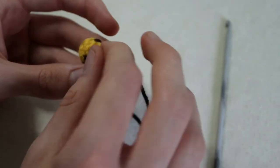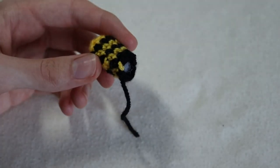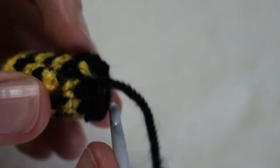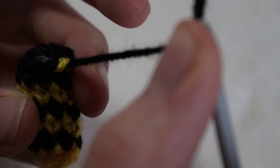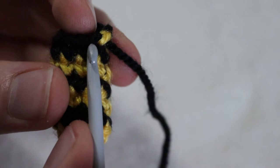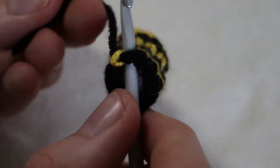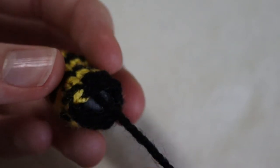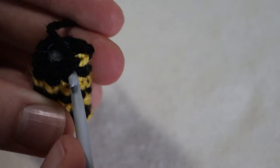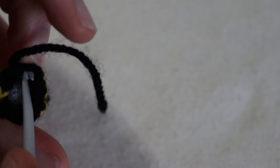So, to sew up the back, I'm going to pull the wool in and out of the stitches and then pull it tight. So, I'm going to insert my hook into the last stitch where I did the slip stitch and pull my wool through to the outside. Now I'm going to put it from the inside outwards into the stitch after that stitch we just pulled it through, and pull the wool through. I understand it's quite hard to see because of the black wool, but in the next stitch, we're going to put it through from the outside and pull the wool in. We're basically weaving it through the stitches we have left.